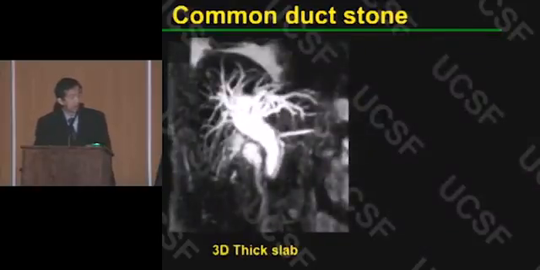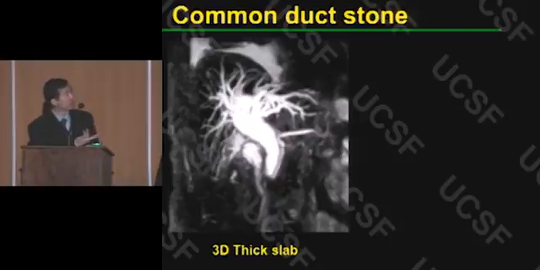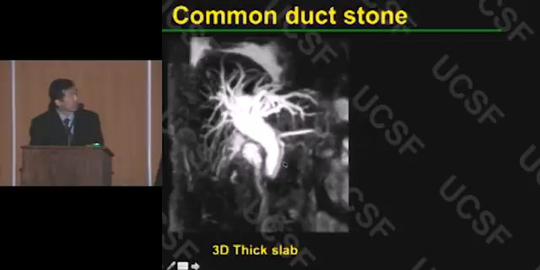When we look at MRCP, it's often stated it's 98% sensitive for stones bigger than 3 centimeters in diameter. We have to look at the right images. In this case, all we see is dilated bile ducts and maybe a slightly dilated pancreatic duct. But these are the images we show to surgeons and referring clinicians.